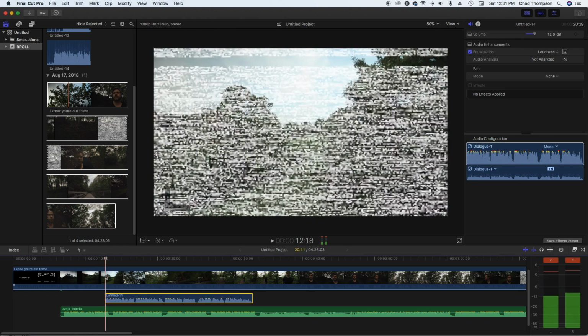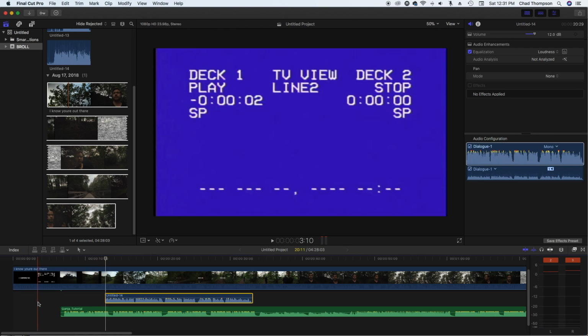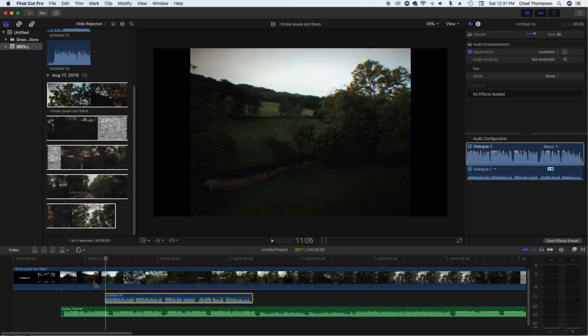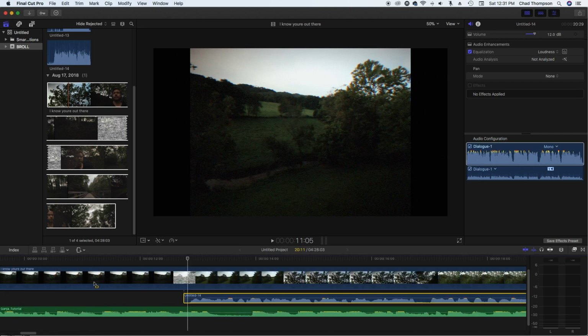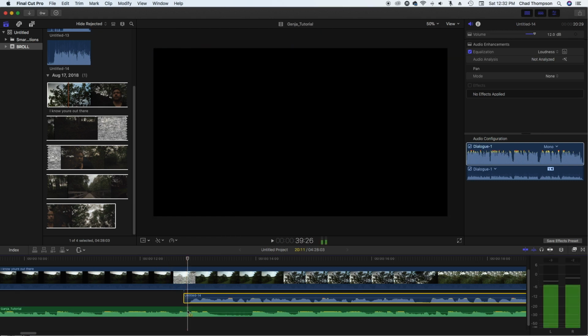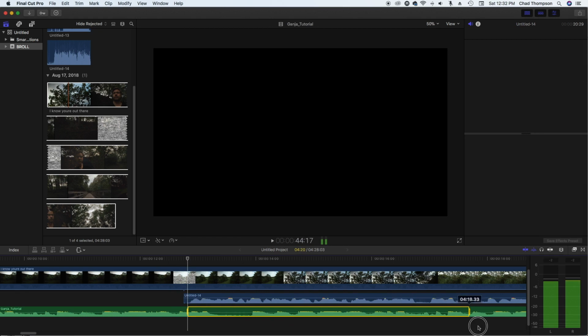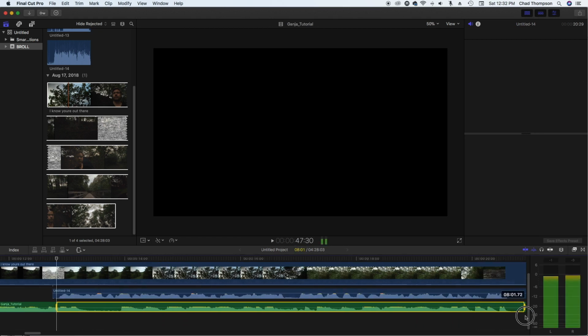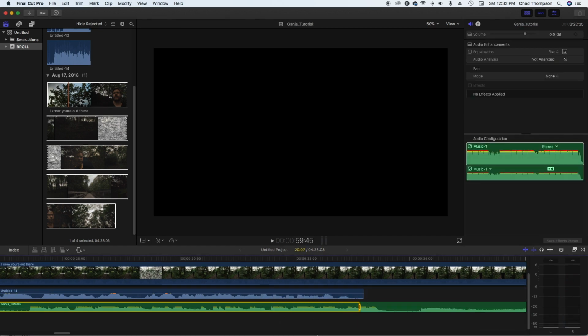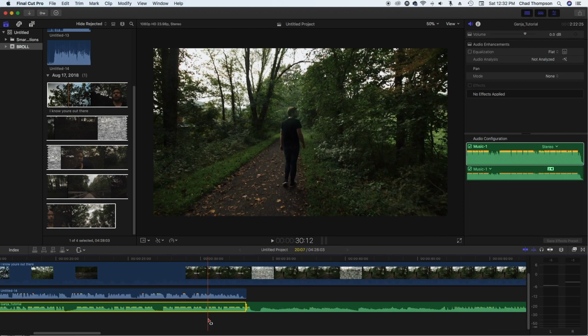Well, what you want to do is with your timeline down here, hit the R key on your keyboard, and what that's going to do is select this range selection piece. You can also click this little drop down box right here and just click on range selection. I'm going to hit Control or Command and the equal sign to zoom in here, and you want to see where your voiceover starts, and then click and hold and drag across the music selection that goes underneath your voiceover clip. Once you get to the end of that voiceover clip, just release, and now you have a nice range selection of your music.